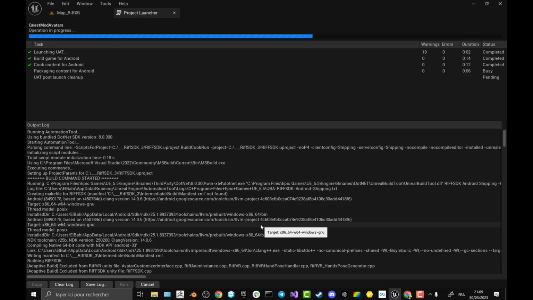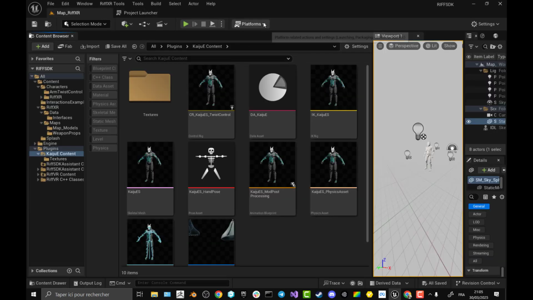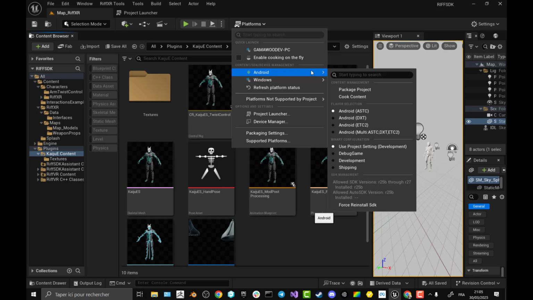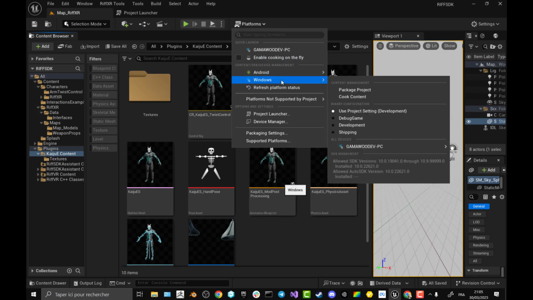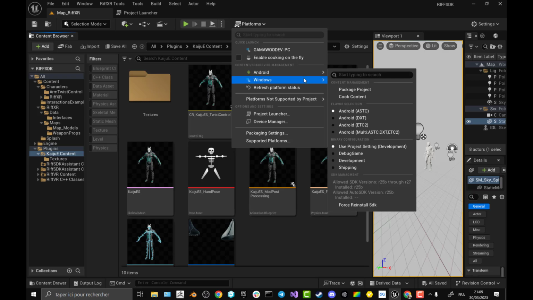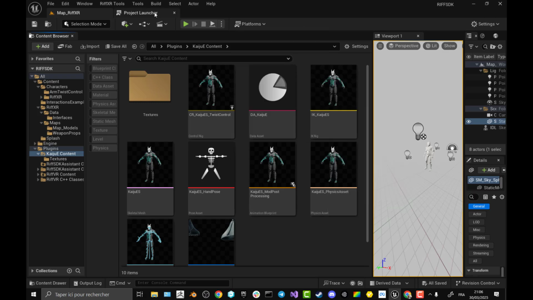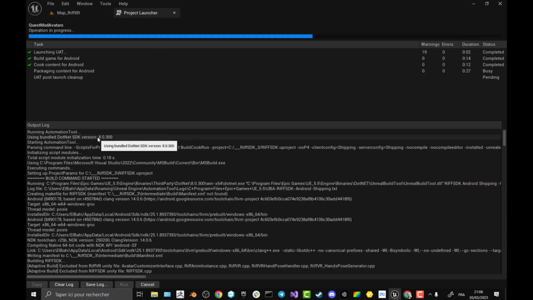The same goes for your Windows configuration. It's important to have the Windows configuration already set up. And you can verify here that I have Android ready and also my Windows setup ready. This is why the launcher will do its job. It's important before doing that.